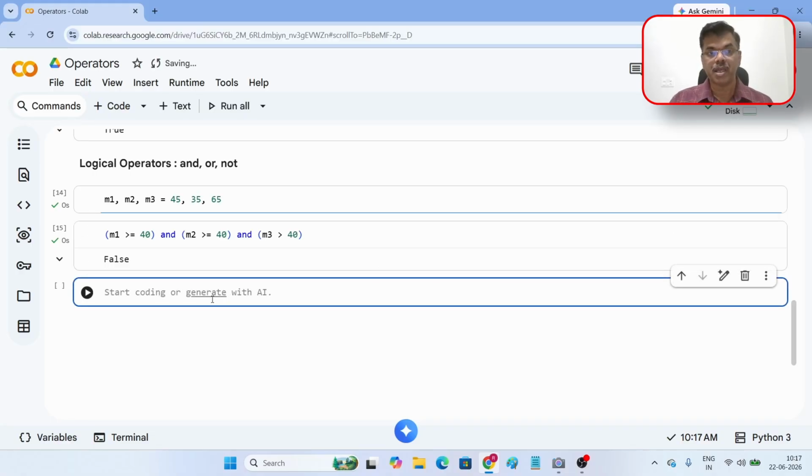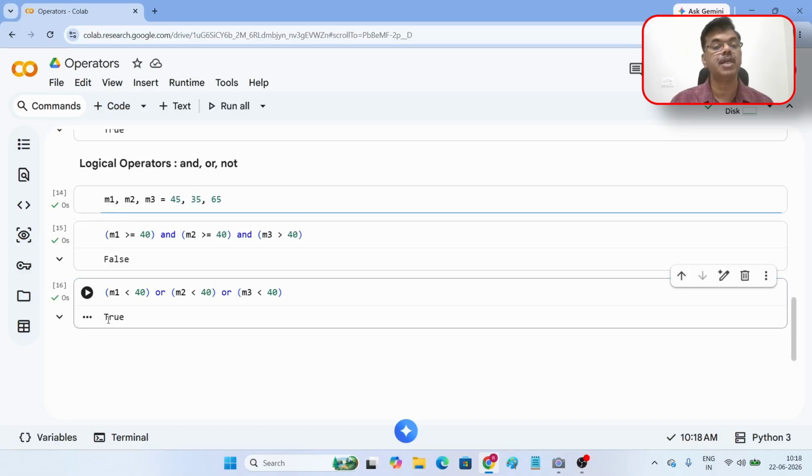If you are going with or, meaning if M1 less than 40 or M2 less than 40 or M3 less than 40, so if any one mark is less than 40, let us suppose the student is fail. So let us check whether it's going to return true or false for us. Run this one. See, it's saying true.